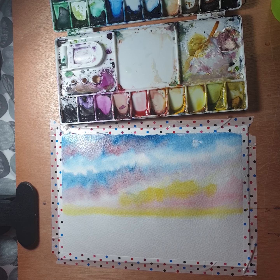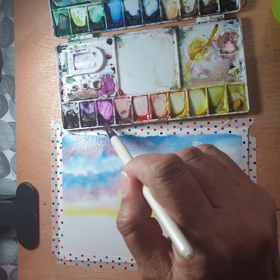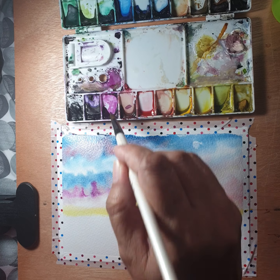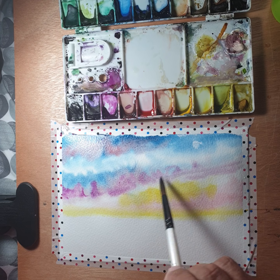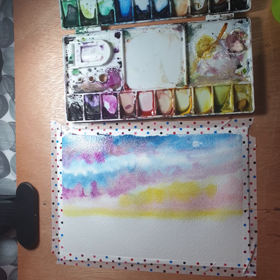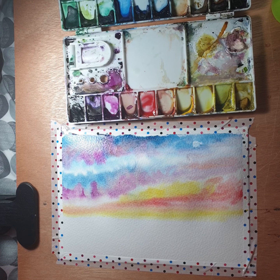I wonder if I'd ruin it if I put some actual purple. I've got purple here on my palette, which is quite a strong colour, so it might be a bit risky, but we'll give it a go. Just maybe at the underside of the clouds. Yeah. Don't know. I think I might have added too many colours, but put a bit more red here. Oh my goodness. Oh, yes, I'm rusty, aren't I?